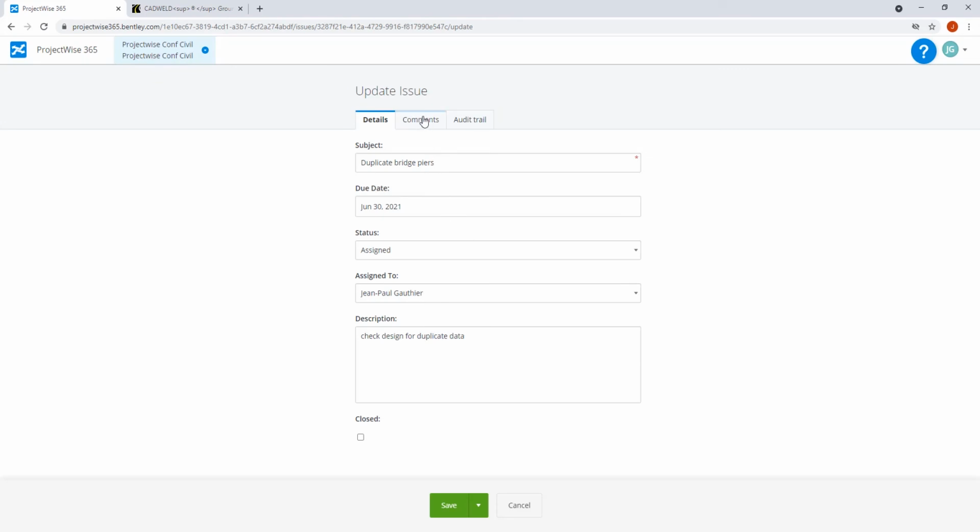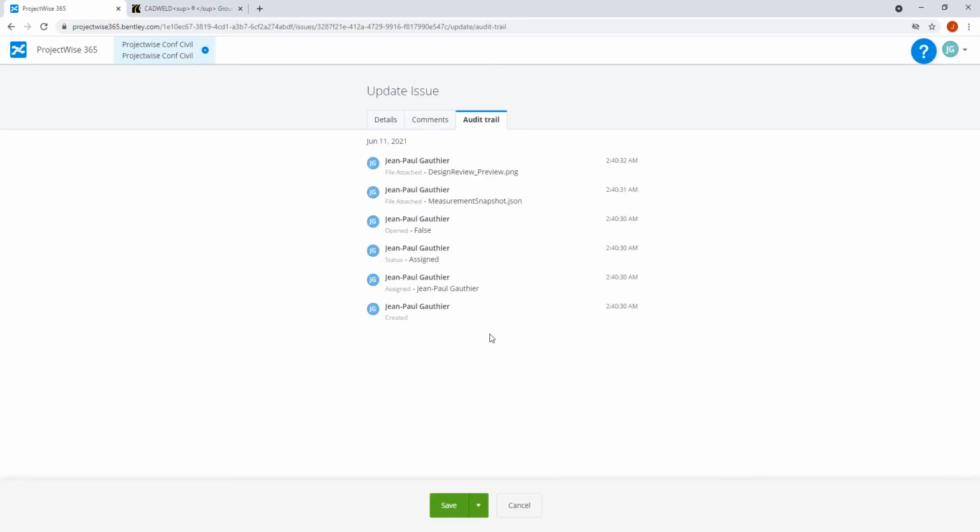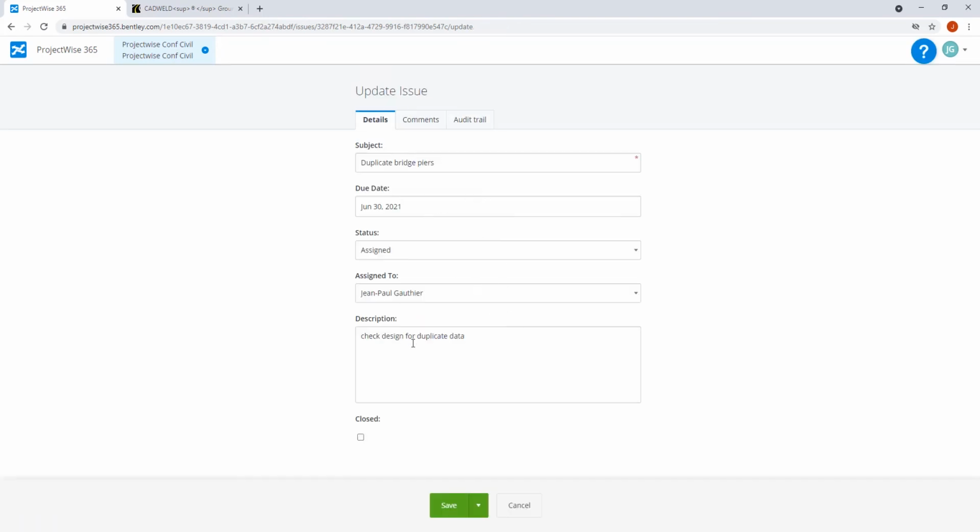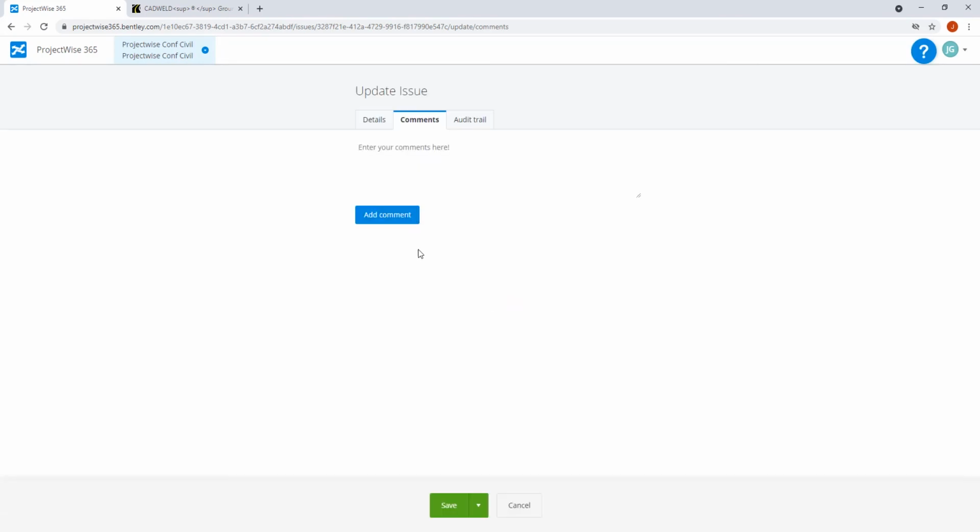And again, we can open that up and look at some of the comments here. Look at the audit trail, see who's worked on it. All this information is available to you, and we could also come in here and add a comment. Let's say we were one of the project participants, and we wanted to add a comment saying we need to check in the 3D design review here. We want to make sure that people are checking the 3D design review for maybe this slope issue, and make sure that these issues are closed. So we've done that, and we can now save that off and close that off, and it's been updated.